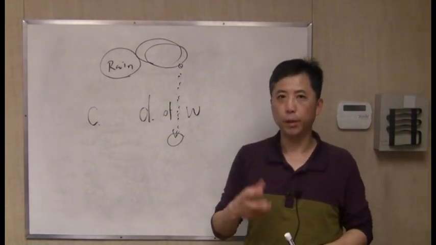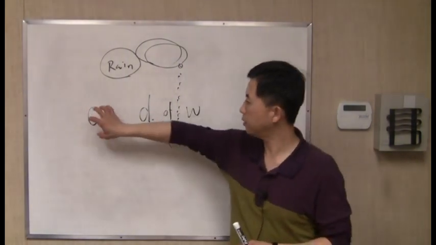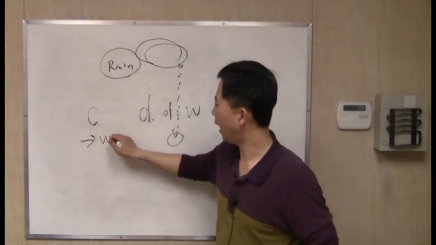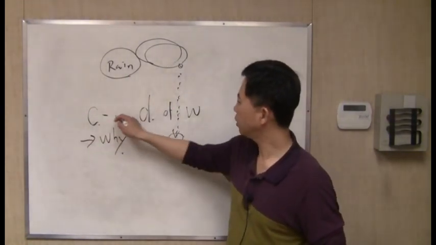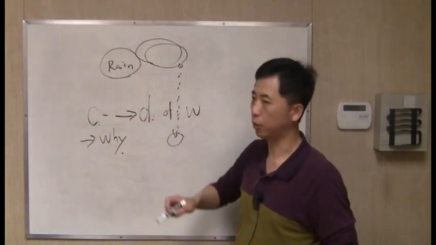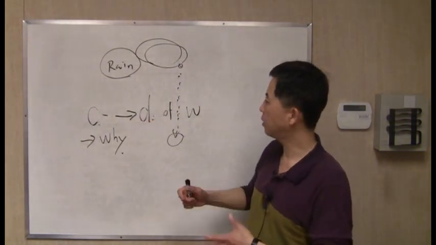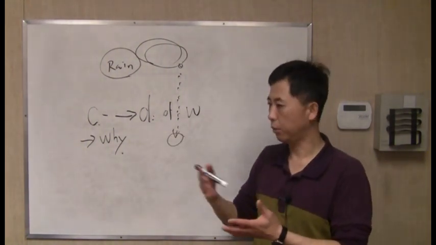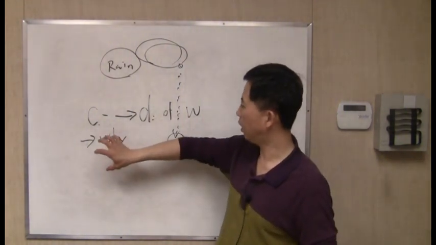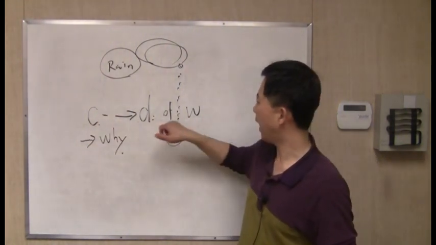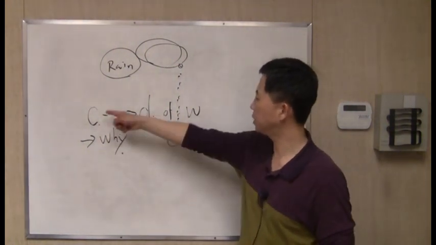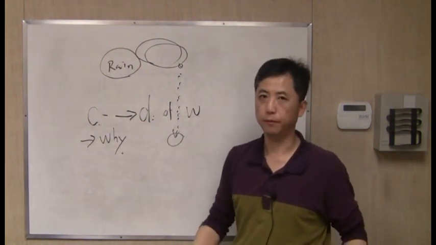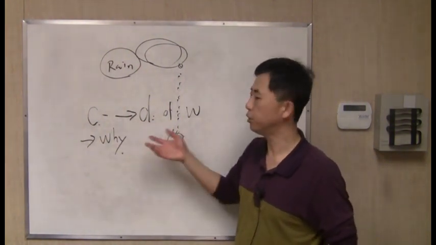Then when I described it in this way, let's say I made up the question: why does a cloud turn into water drops? Why the cloud turns into water drops seems to be a very simple, easy question, because you just use the description and then add the why and make the question. So it's very simple. Why does a cloud turn into water drops?